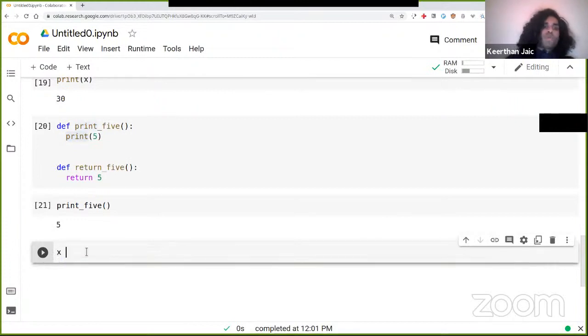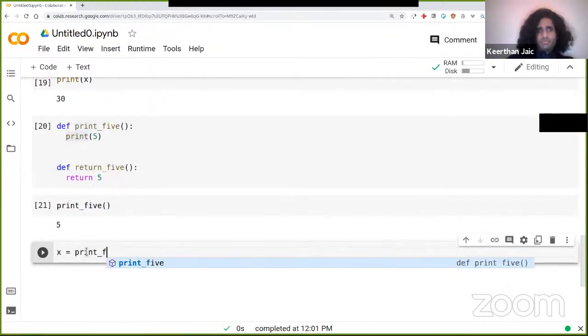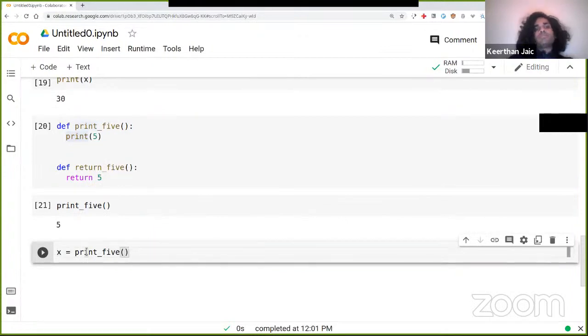But what happens if we try to assign it to something?